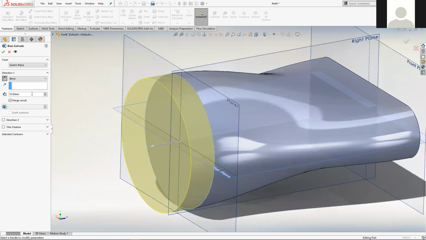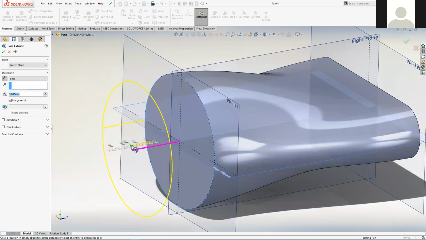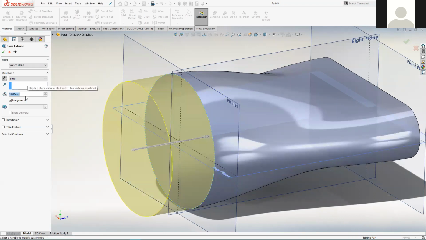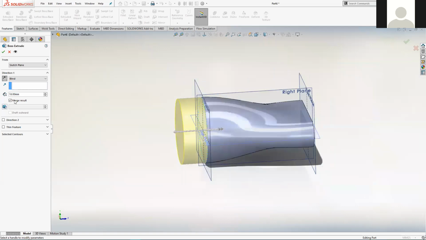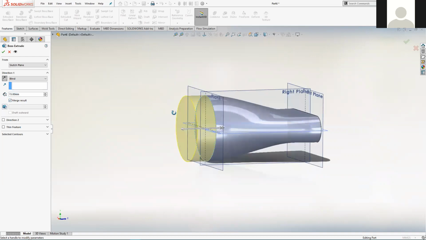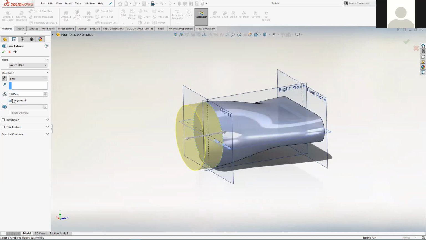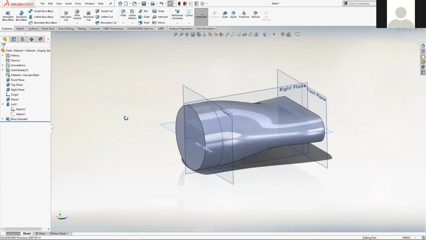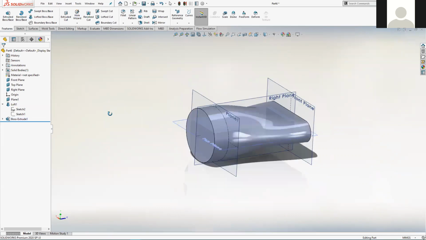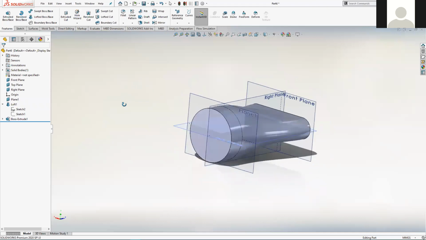I don't have a depth for that. Let's experiment and see what looks about right. I think about, yeah, let's have it as 18. Well, no, I think 15 is more. Yeah, that looks okay. And again, taking it back to the other week, the default is that that merge option is always switched on. As long as my extrude feature that I'm creating now touches or intersects with whatever's there already, the merge feature will be switched on. So I know that when I click on OK, the system merges all of this into a single solid block of material, or one solid body.